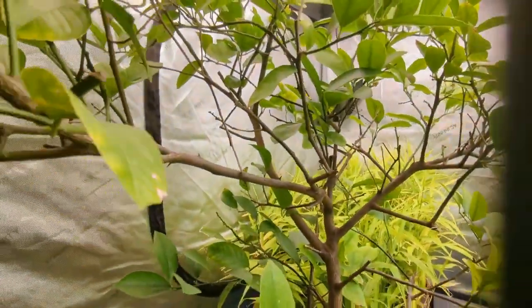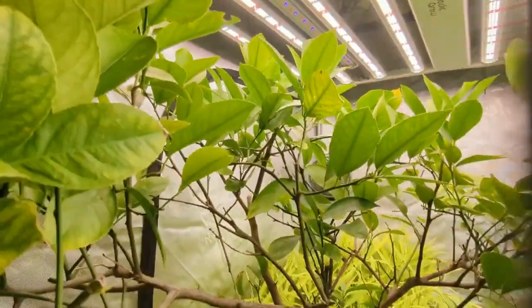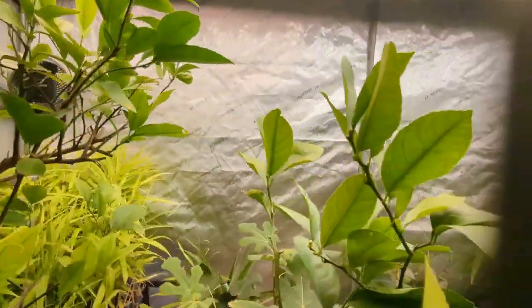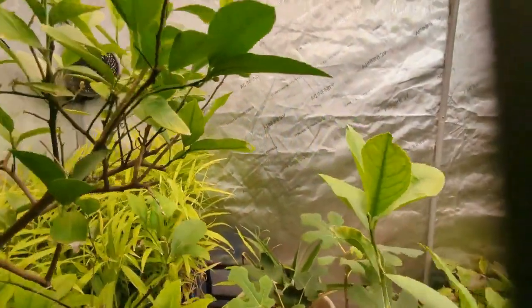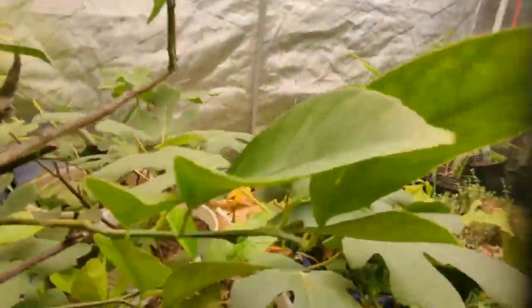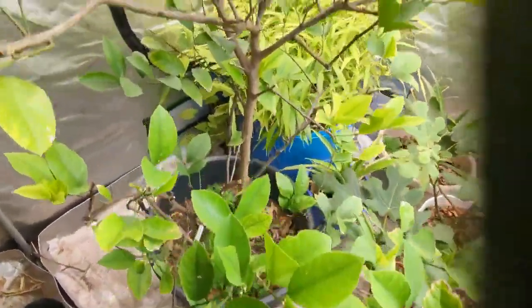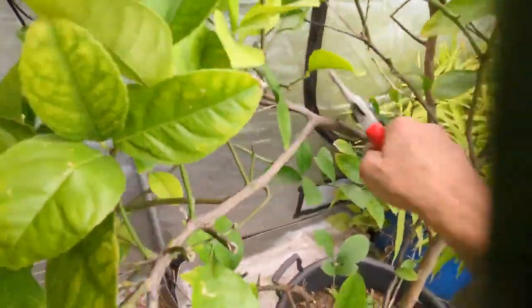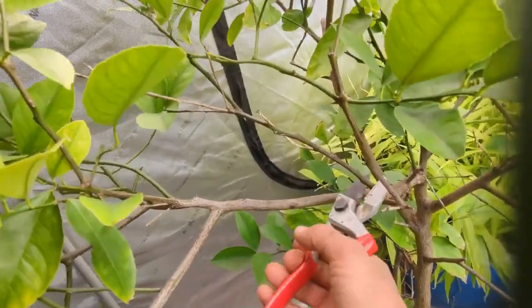And then up top here, let's see. We need to do some work up here. We need to take some of the vertical out of this, and I should take some of the vertical out of these too. So I think we'll just trim these verticals back a bit. And yeah, I don't want that branch coming out too far, but at the same time, I don't want to limit this plant too much. And we've got to do some pruning up top here. Let's see. So some dead stuff on that branch, so maybe we'll just cut that back to clean.